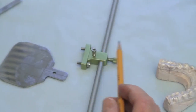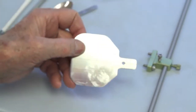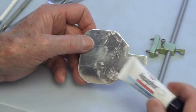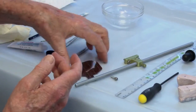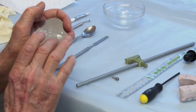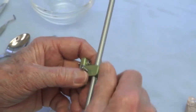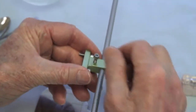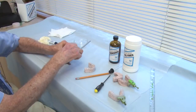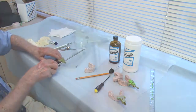And to do that, the first thing I want to do is take the plate that is used and put some thin coating of Aquaphor in the area where I'm going to use quick cure acrylic. And I like to use the crossbar at the same time because it helps me kind of judge symmetry. So I put the crossbar in place. This screw will actually go on the bottom to hold the plate. So you want to hold the plate in place like this. And so I have to turn this over and attach the plate.